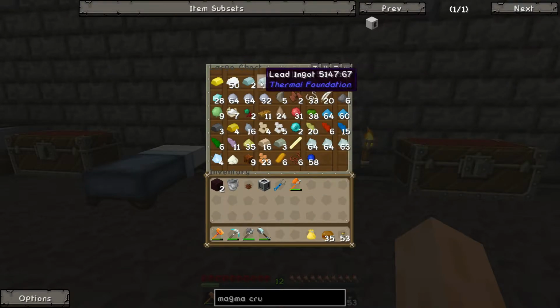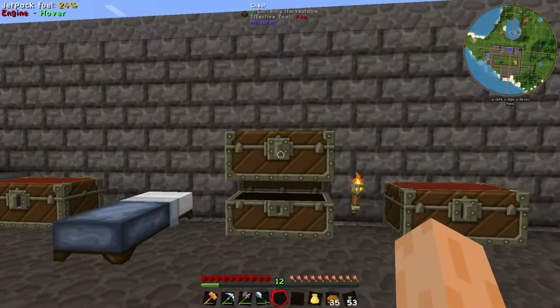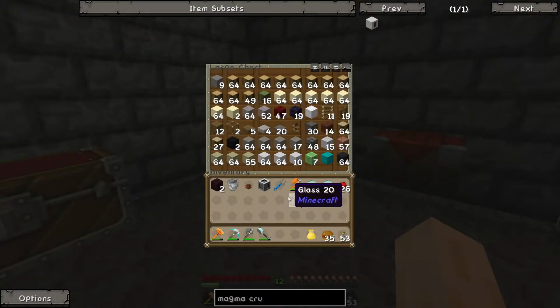So what we need is to grab 2 of each of the lead, just so we've got the correct amount. We also need 9 redstone, so we'll grab some redstone from there. We also need 4 glass, so we'll put 2 back.